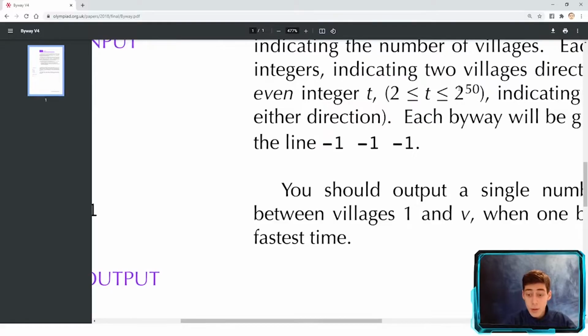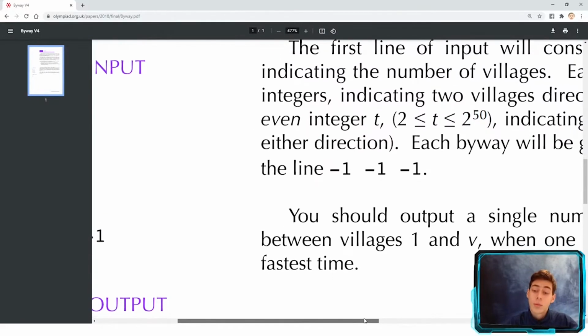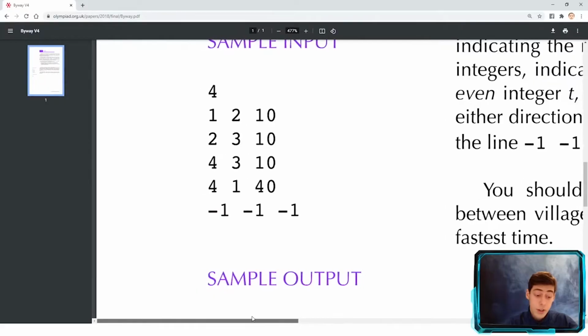Yeah, the maximum weight of an edge is 2 to the 50, which doesn't fit in integers, which is around 2 to the 32. So 2 to the 50, you'll need longs for that.